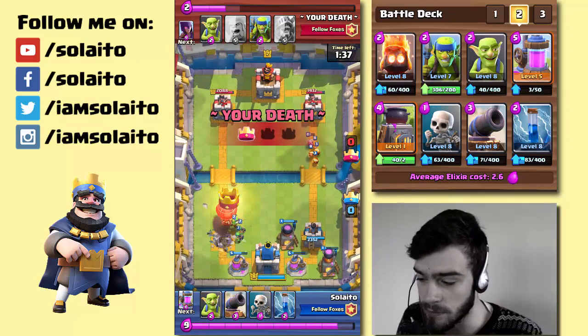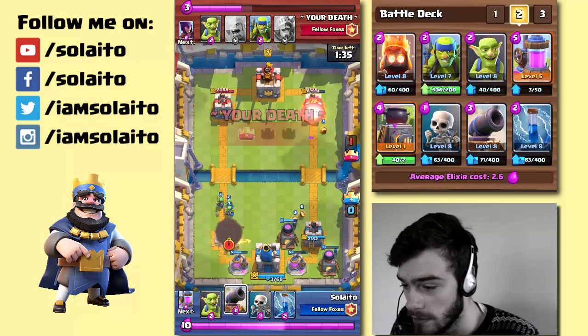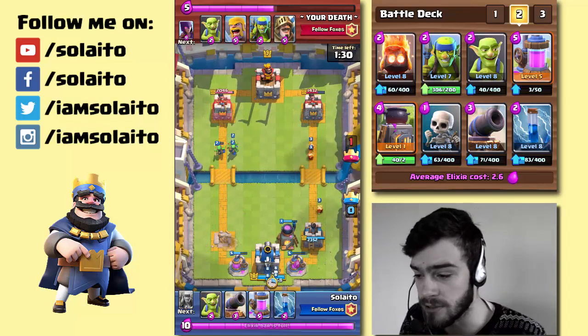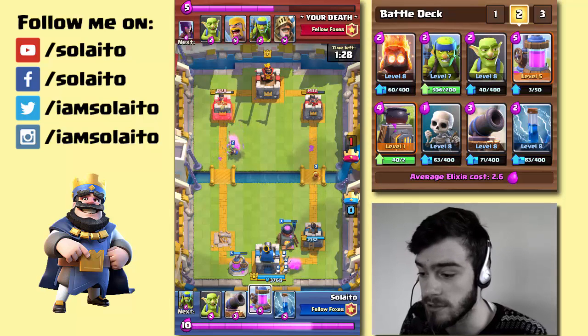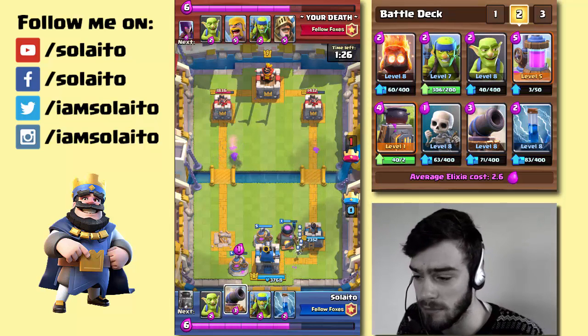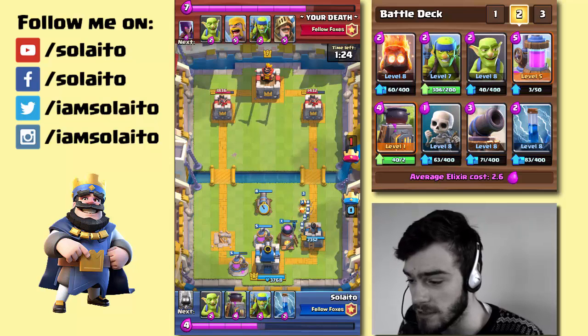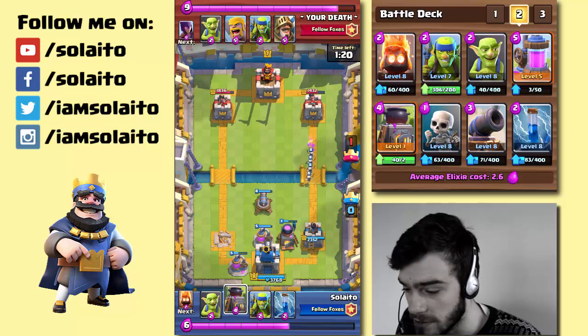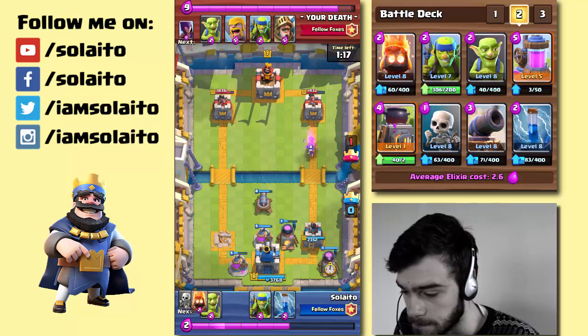I should have perhaps dropped the cannon, but whatever. So the balloon took it out of my tower, but as you can see, I dropped a massive amount of fire spirits on the right side, and they just did a pretty heavy chunk of damage against his right crown tower. So we're gonna put another furnace down as of right now.